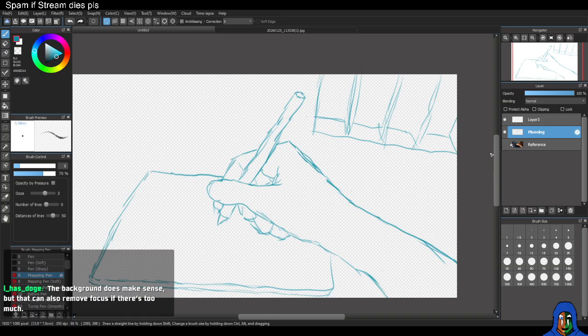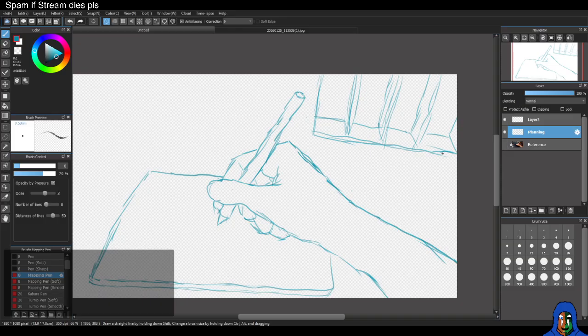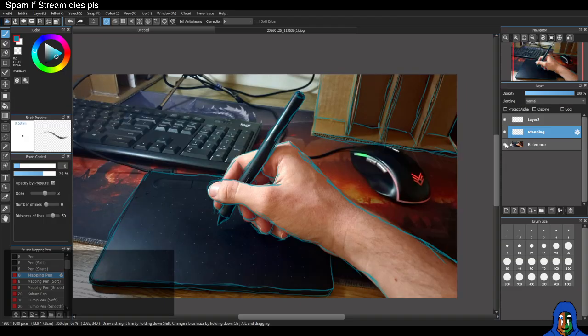Yeah. I mean, that's kind of the point of this planning phase, right? Like, I can test things without putting too much effort into them. And if it works, great. I can then keep it during the sketch phase. But if it doesn't, I can just remove it and I don't have to care.